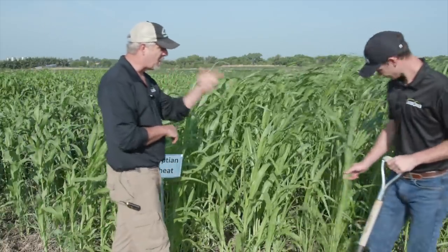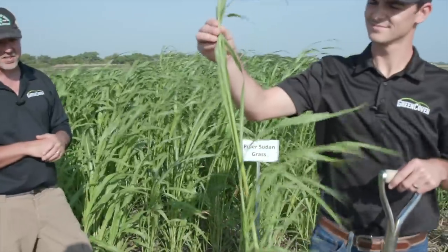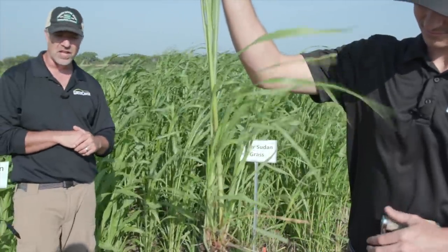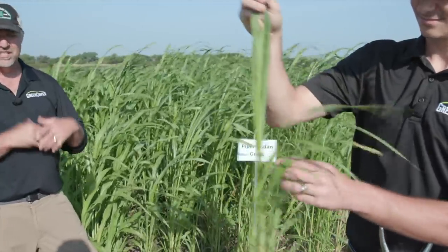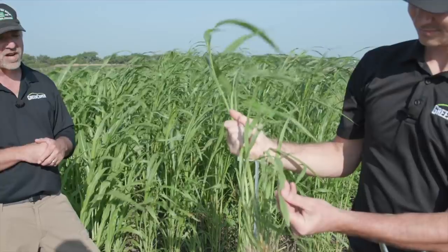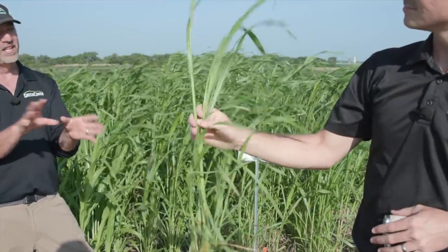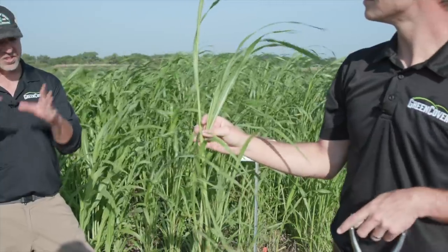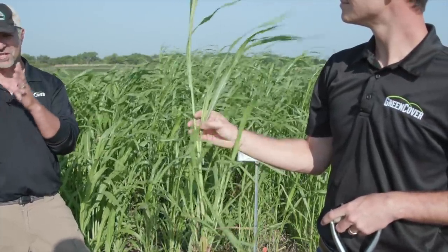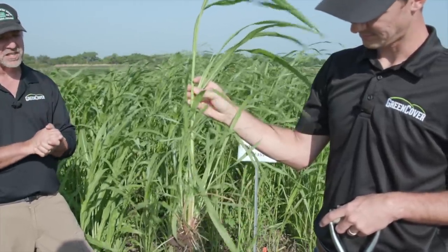And then the last thing that we have here, and Davis is holding an example of it, this is Piper sedan grass. We don't sell a lot of Piper into the cover crop or grazing market because it's not as productive as some of the other sorghum sedan crosses. But I want to show you this because this is the main parent plant for that sorghum sedan cross. So this is straight sedan grass. A sorghum sedan is a cross between the forage sorghum and this plant right here, a sedan grass like this.